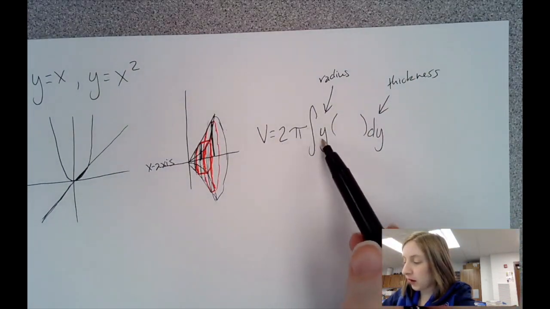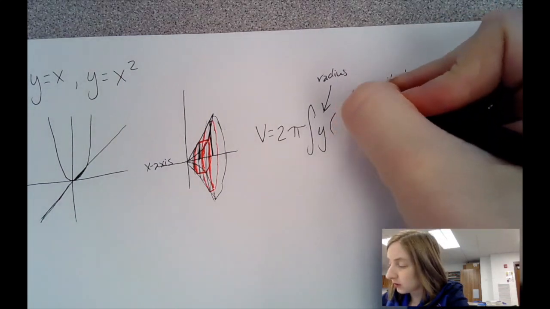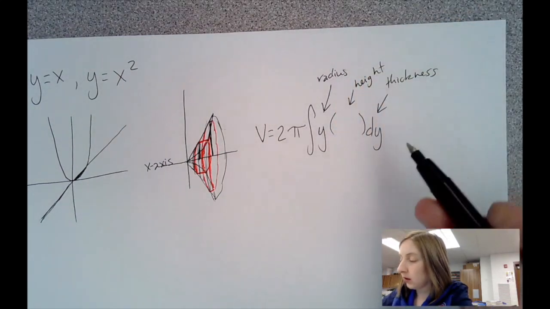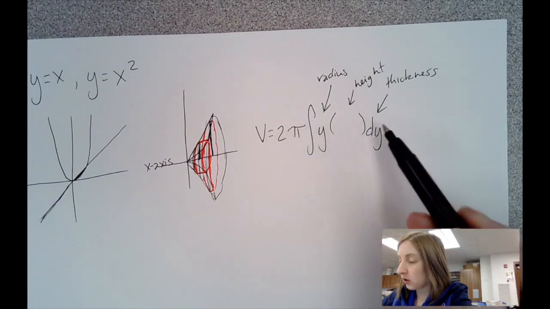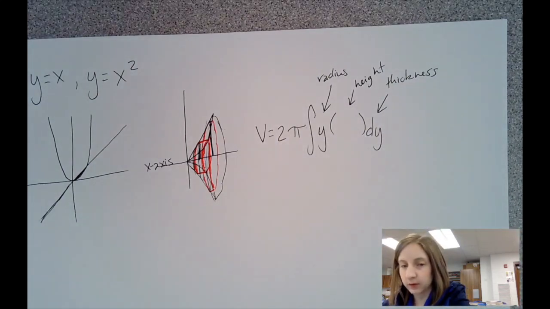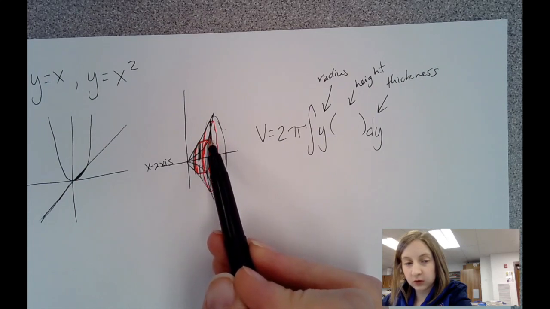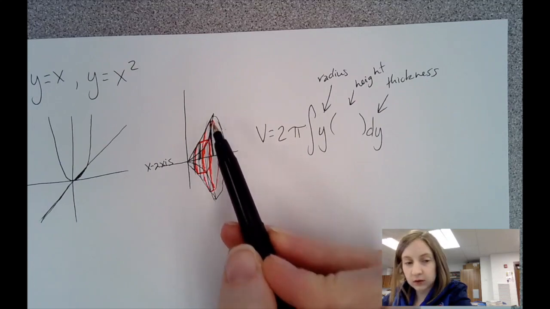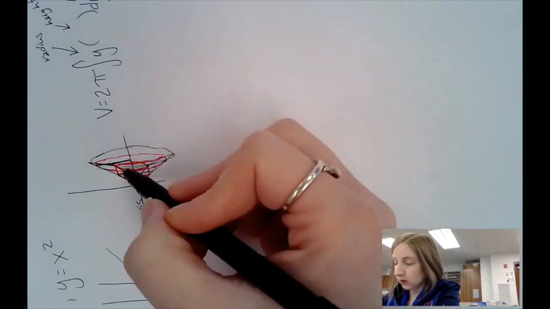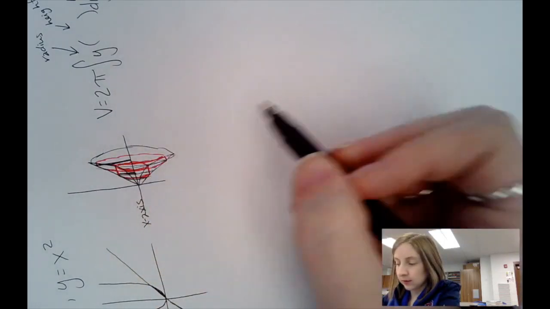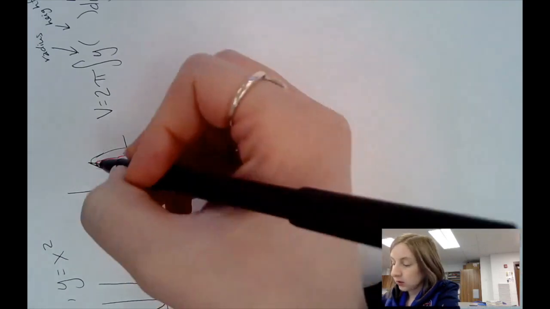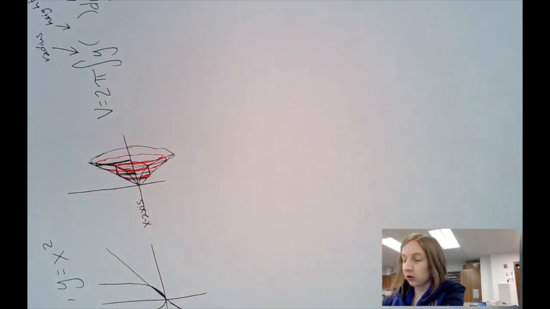And so we've got 2 pi RH. Inside these parentheses, I'm going to have the height. And then that would be our surface area, 2 pi RH. And then the thickness makes it become a volume. And then we're adding all these together. So the height of these cylinders is this direction. I'm going from this curve to this curve. That's where the height comes in. Between the two curves is the height of my cylinder. My cylinders look more like cylinders this way, maybe, of what you're used to seeing as a cylinder. So the height is this direction. The height's in between our two curves.